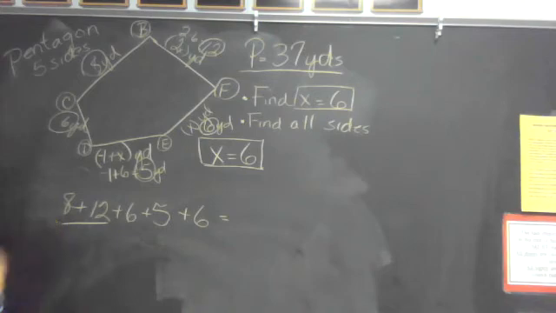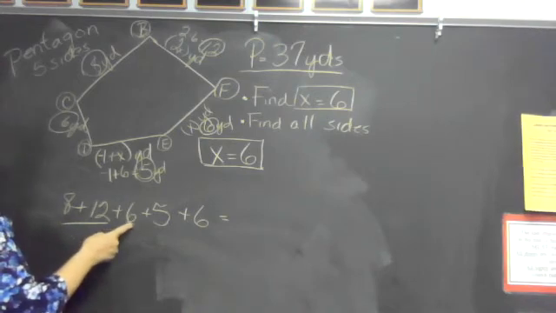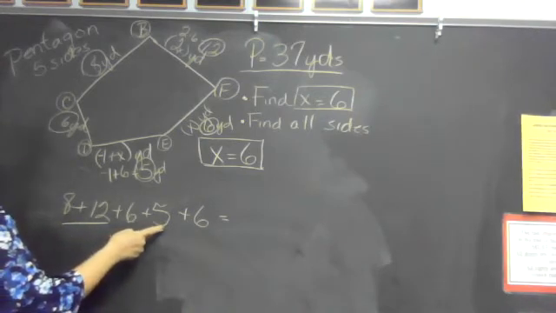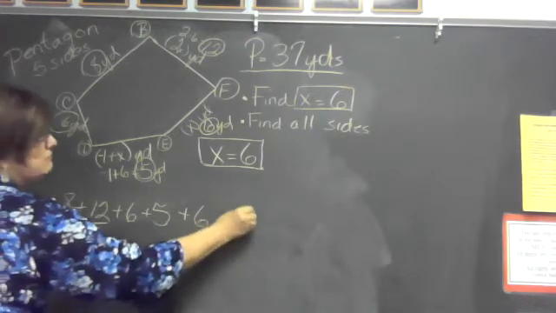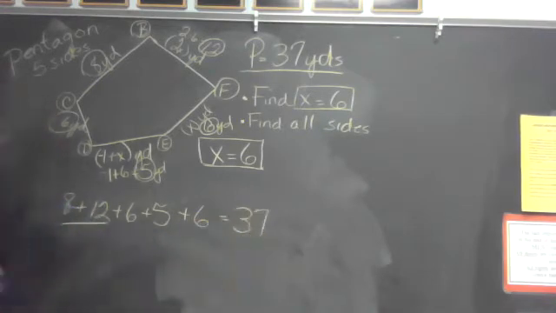Here's 20, okay? 26 and 5 is 31 plus 6 is 37. Is that what it's supposed to be? Yes. Then it checks out that you did it correctly. Does this make a little more sense to y'all now? Good, good. Do you need to see another one or you understand it now?